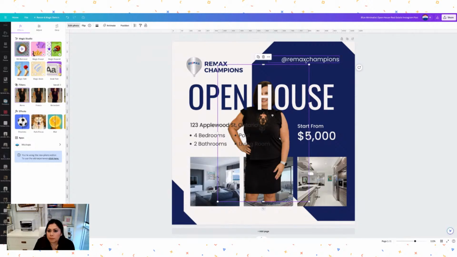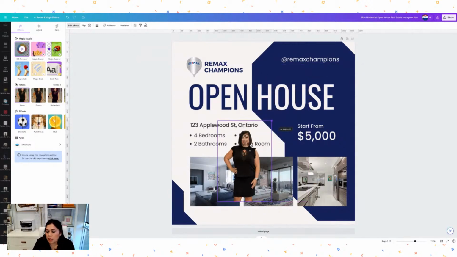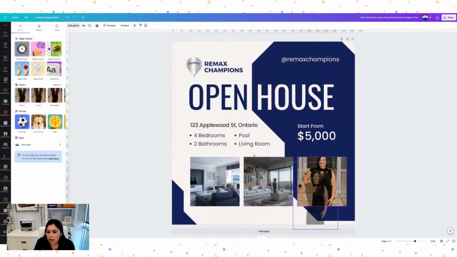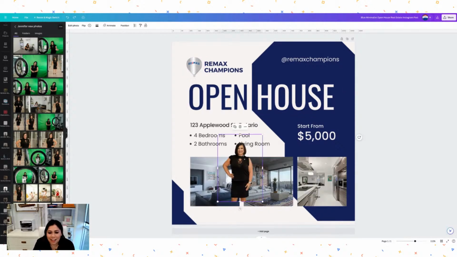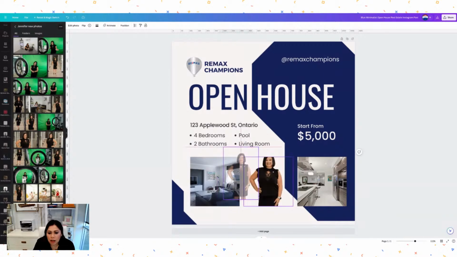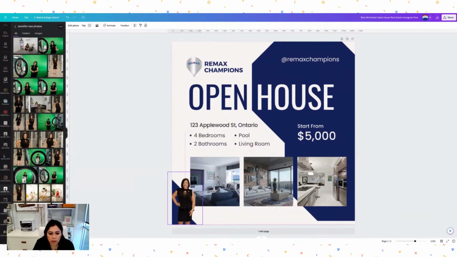And there she is. So again, I'm going to drag from the white dots and put her wherever I want her to be. So that's not where I want her. So hold on a second. Let me make her smaller, so I can put her here in the corner. And then maybe add her information here.